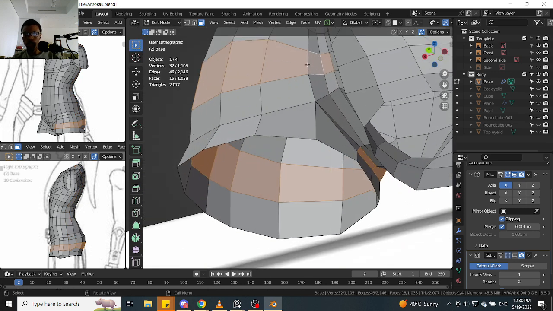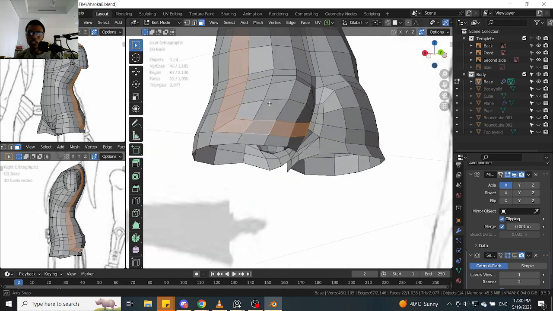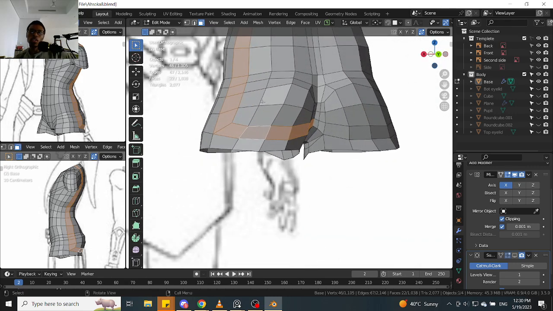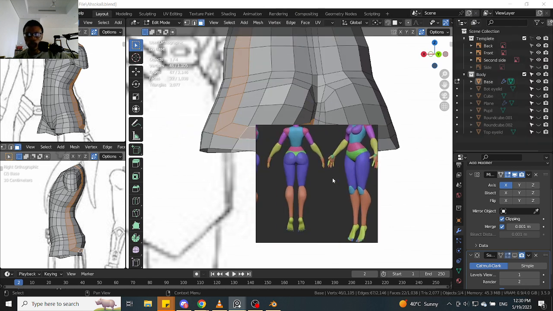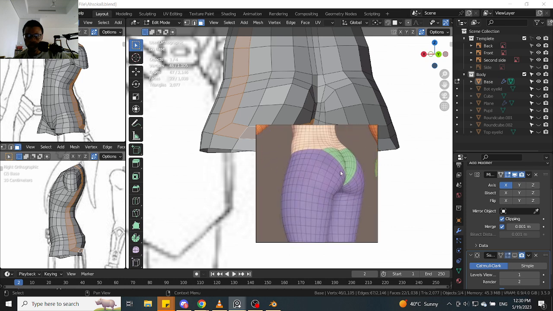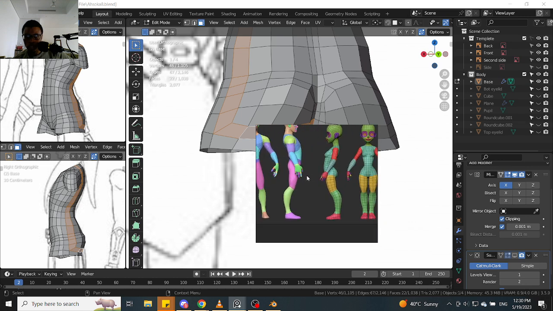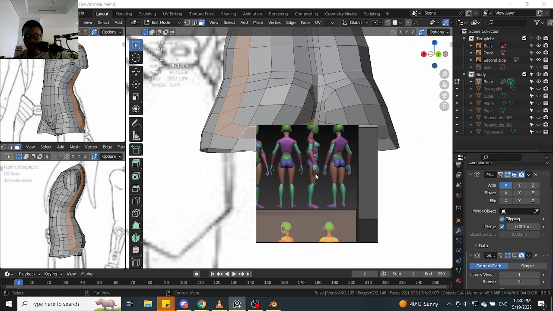Let's see this. I want this to connect to this. Can I actually make that happen? I don't think I can because of this loop, unless I find a way to remove this loop. Let me actually look at some topologies, workflow around that area. Most of them do not have that butt topology.